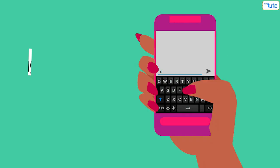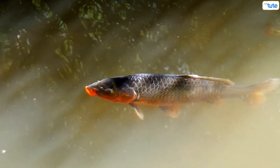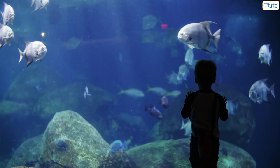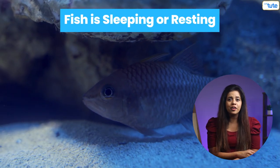In this mode, most of your phone's activity is restricted and it is available only to basic functioning like making calls and sending an SMS. Similarly, when a fish is tired with all the swimming they do, they go on an energy saving mode. They reduce their activity all of a sudden and become completely motionless. If you've ever seen fishes in an aquarium for a long time, you would have probably noticed a fish doing this. This is the time a fish is sleeping or resting. This motionless behavior slows their heartbeat, giving them the rest they need.